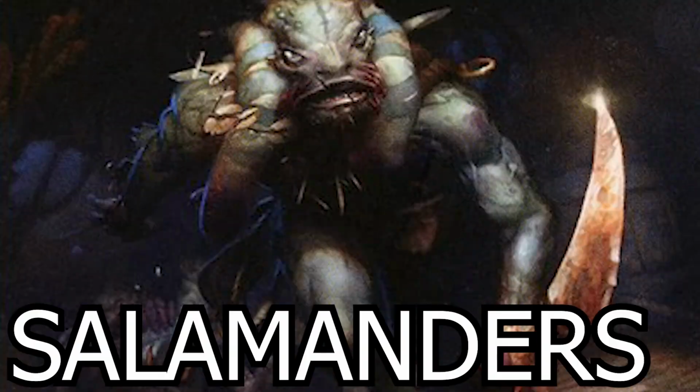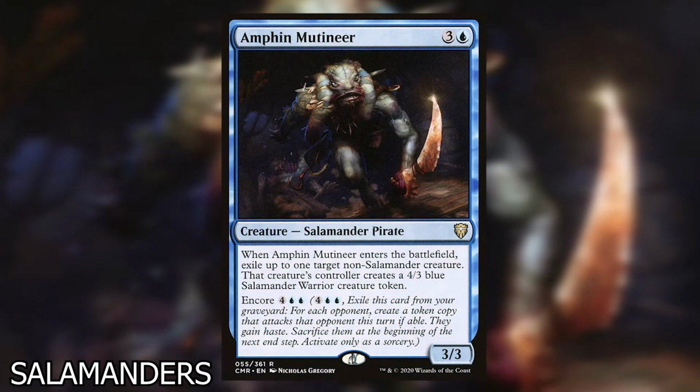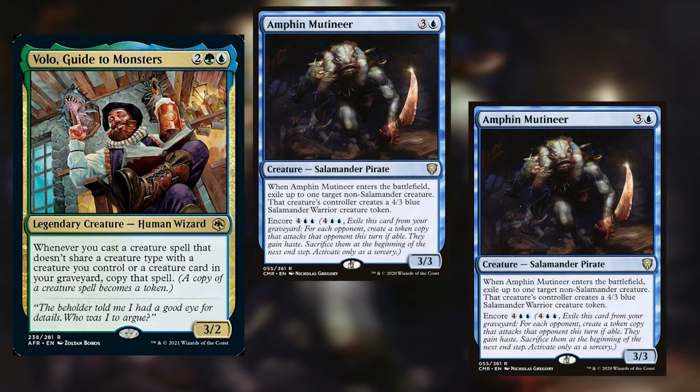Next we have Salamander. Now this wasn't really brought to light until Commander Legends, and this is a fantastic card in this deck, and that's Amphin Mutineer, which is a new card. So this is a Salamander Pirate. Luckily we don't have any other pirates in the deck, so we don't have to worry about that. But blue and 3 for a Salamander Pirate. When it enters the battlefield, exile up to 1 target non-Salamander creature. That creature's controller creates a 4/3 blue Salamander Warrior creature token. So yeah, you play this, you have your commander out, you get 2 of these, you can exile 2 creatures, which is ridiculous. And of course, you have the Encore effect on there as well, which can also prove very, very handy later on, which is great. So a great Salamander include for removal.